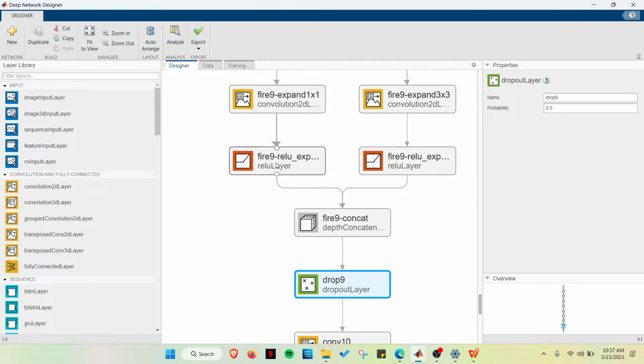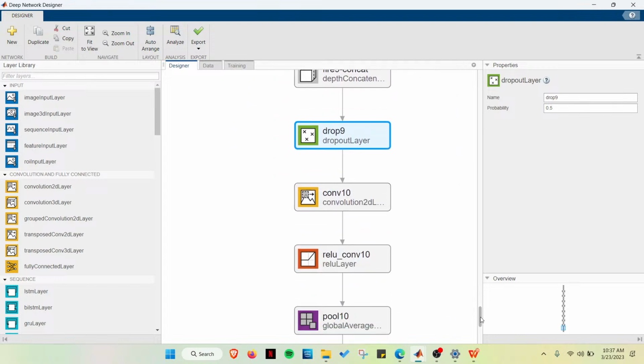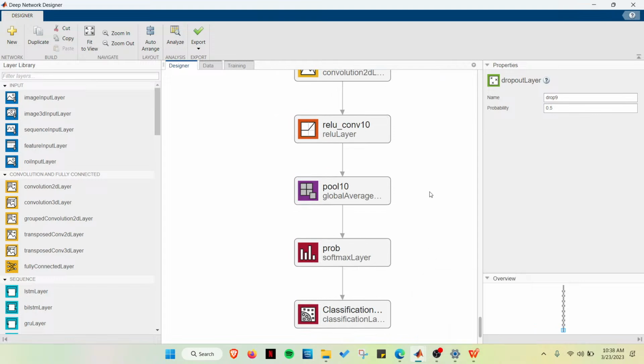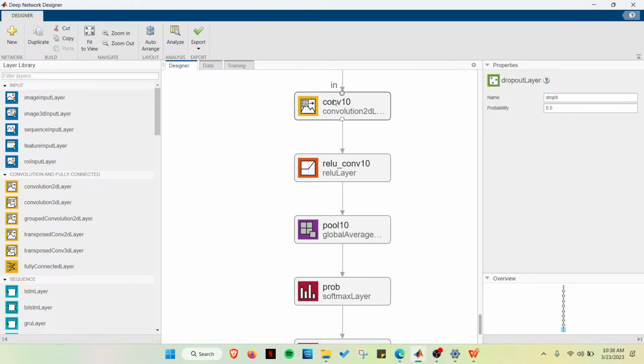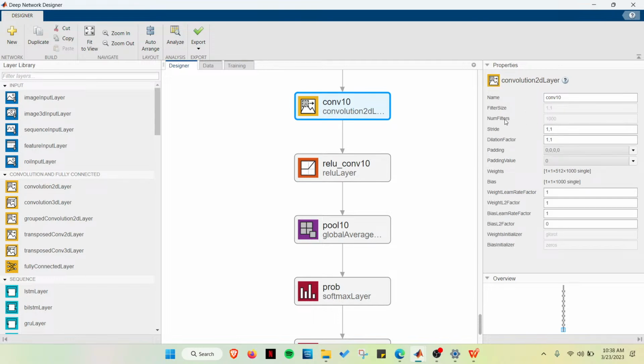Here, every block is considered a layer in the deep learning model, and every node is considered a hidden layer. So the number of hidden layers is the number of layers, the depth of that model. Generally, these are pre-trained models, and in any pre-trained model there will be a last set of convolution and fully connected layers. In the last set, you can see the number of filters is 1,000 here. It is pre-trained to select 1,000 different classes.